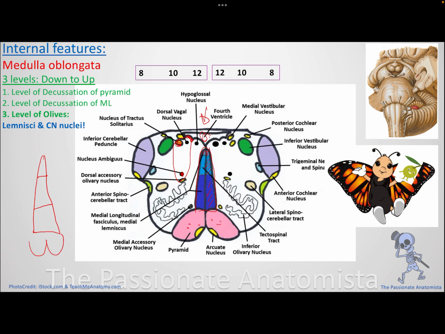Other than the pyramids down, remember what the 2 most important tracts are so far. They were two, right? We talked about two levels now in the medulla. We talked about the pyramids, so that was number one. That was the lowest level. We talked about the medial lemniscus, that was number two. Now we are adding two important structures that are coming here in the center of the medulla. These are the tectospinal tract and the MLF. MLF means medial longitudinal fasciculus or medial longitudinal bundle.